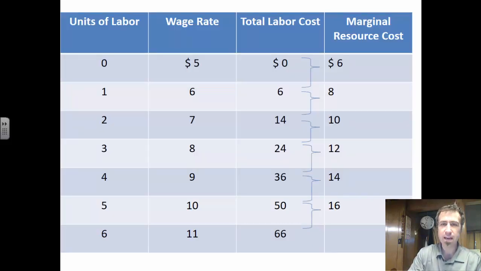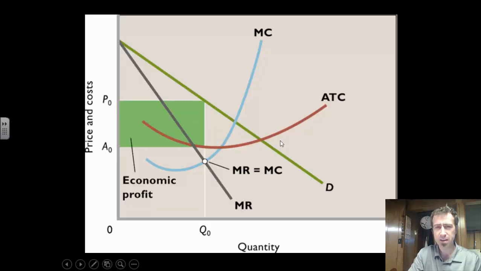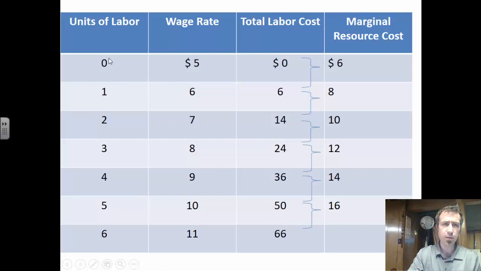So why though, if you noticed, the marginal resource cost curve is no longer the same as the supply curve for the monopsony. So why is the marginal resource cost curve going up to the left? Why is it above the supply curve? Well, here's your reason why. You might start off with 0 units of labor because you don't have a high enough wage. Let's say you raise the wage to $6. Now you're going to hire one worker. And now your total labor cost went from 0 to 6. So your marginal resource cost, the change, was $6. As you add more and more workers, your wage rate has to increase. Whereas with, let me ask a question.